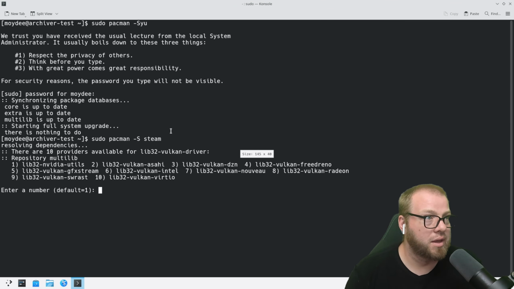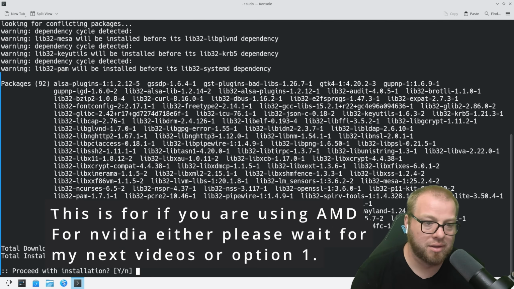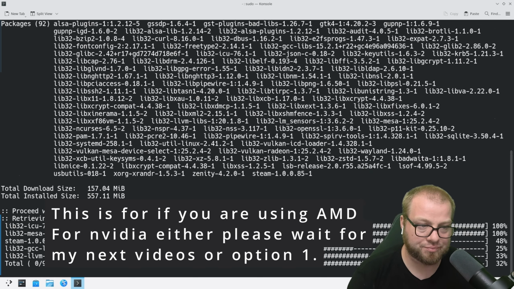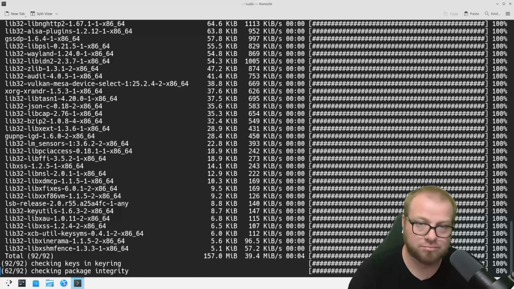So we have NVIDIA utils, Vulkan Asahi, we have Vulkan Intel. We are looking for Vulkan Radeon, which is going to be option number 8. Okay. And then we're going to go ahead and press Y for yes, and we're going to let that install.